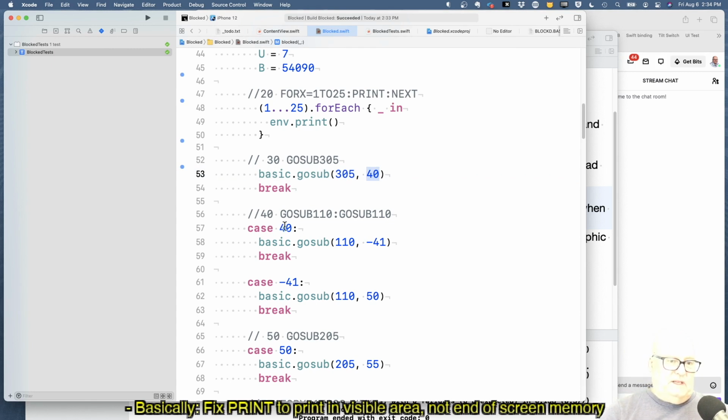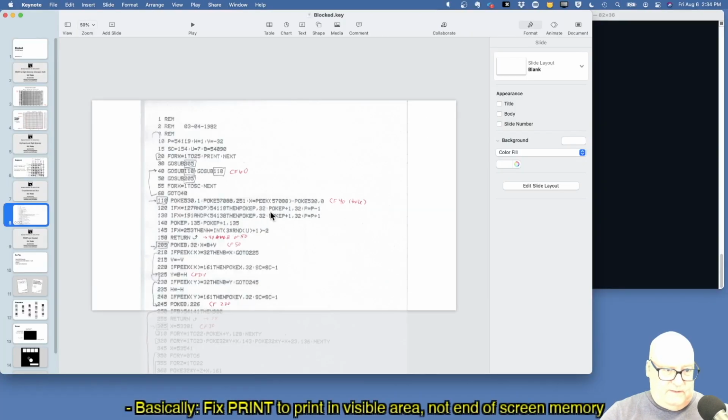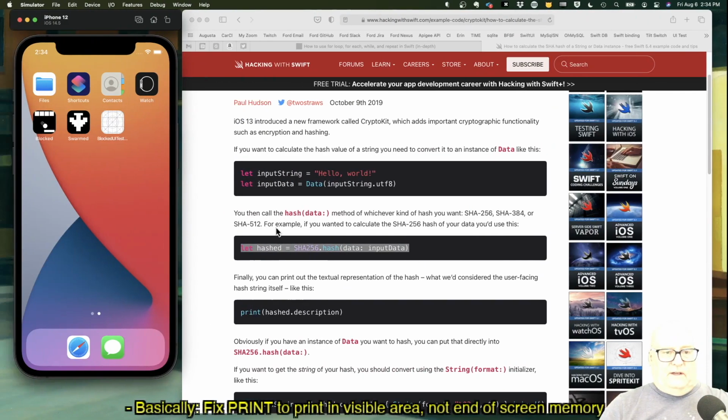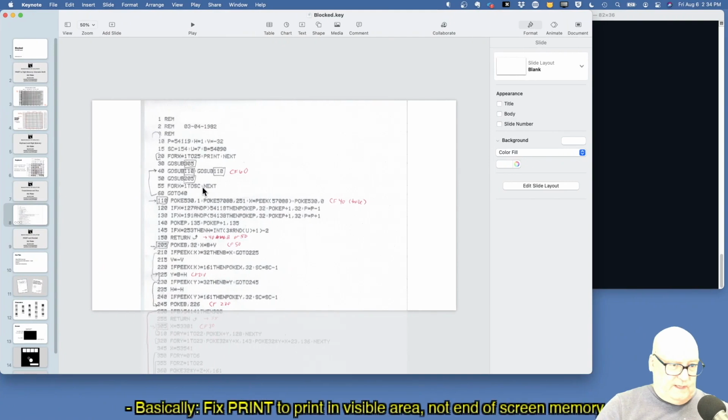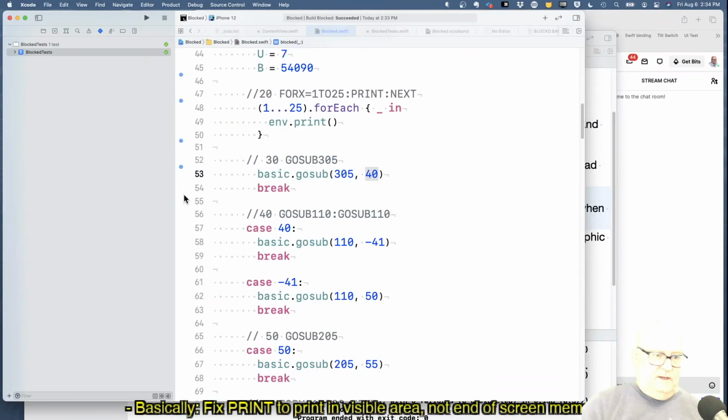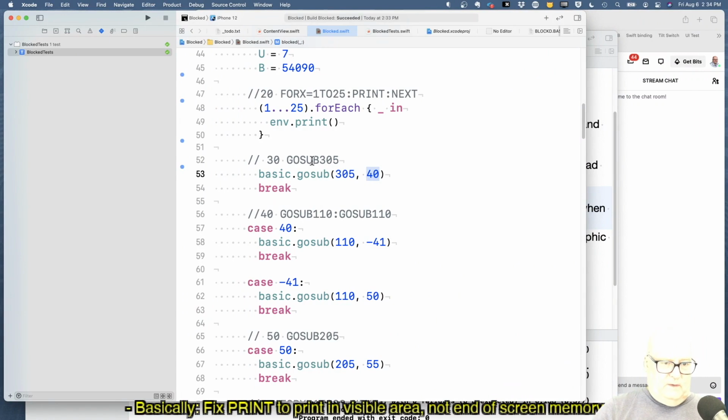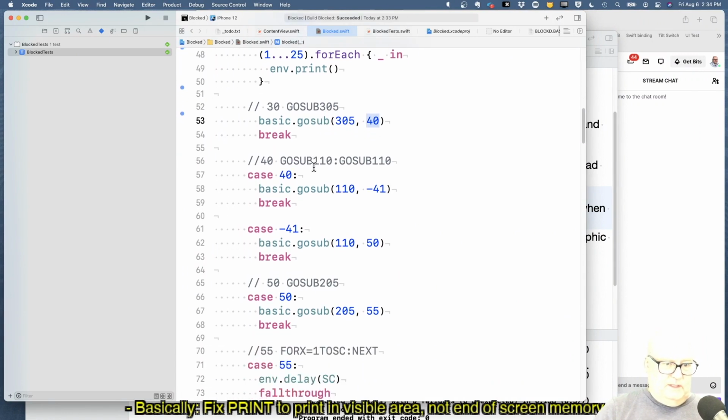All right, so that makes this a target of a go-to. Let's see if I can make that visible here. Okay, so 30 is okay, but 40 is the target of the return statement of the go-to go sub 305. Okay. What else we got going on here? Okay, 110 to 110 to 205 to this, back to 40. Okay. 110 to 110.